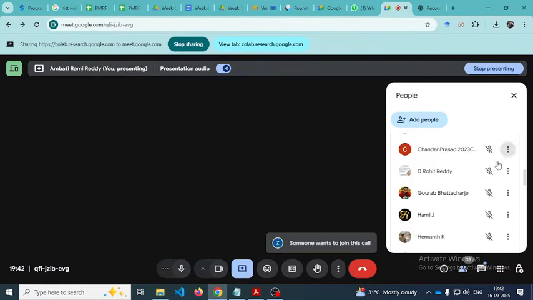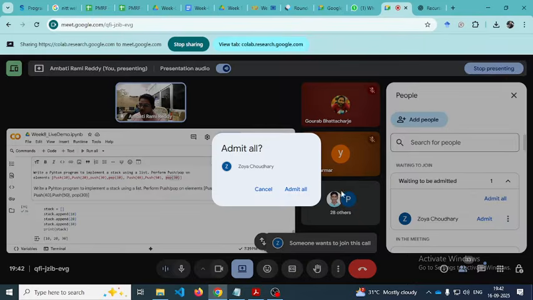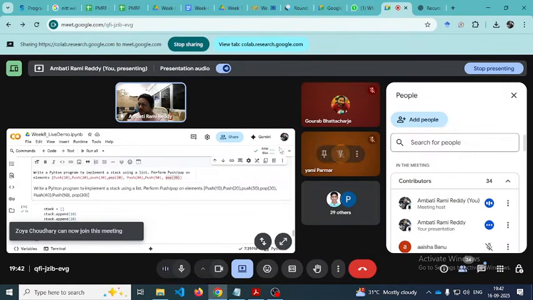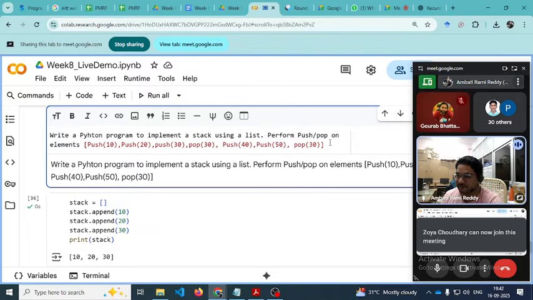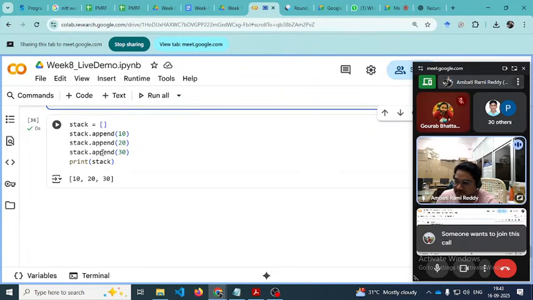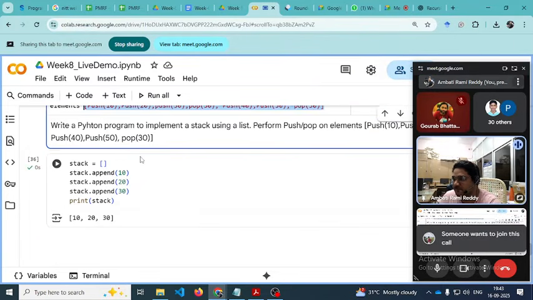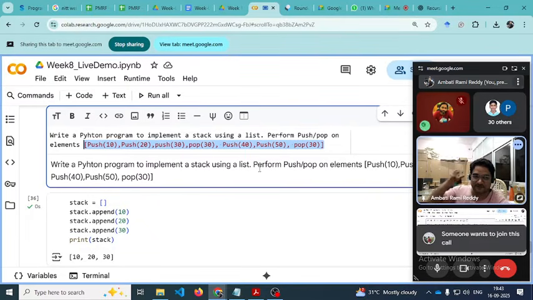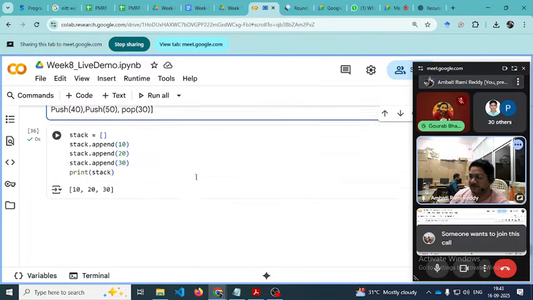So like this, anything is possible. You just try to remember. If they are asking for output, sometimes you don't have output, there are some kinds of errors also they will give. You try to remember this point. If you know the concept well, then only you can answer. So this may be an MCQ question or a numerical answer type question. Sometimes they will ask you to write the code like this, some Python code, and then they will give some test cases and you need to execute it. So that's about stack related questions.